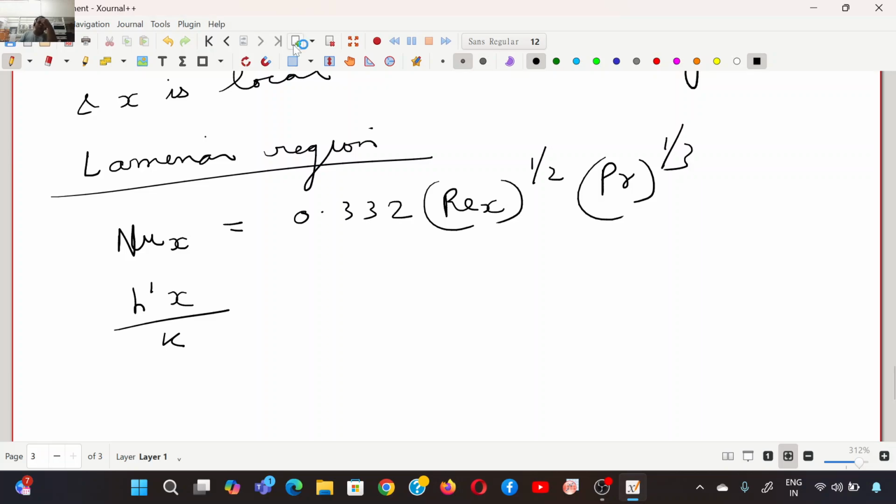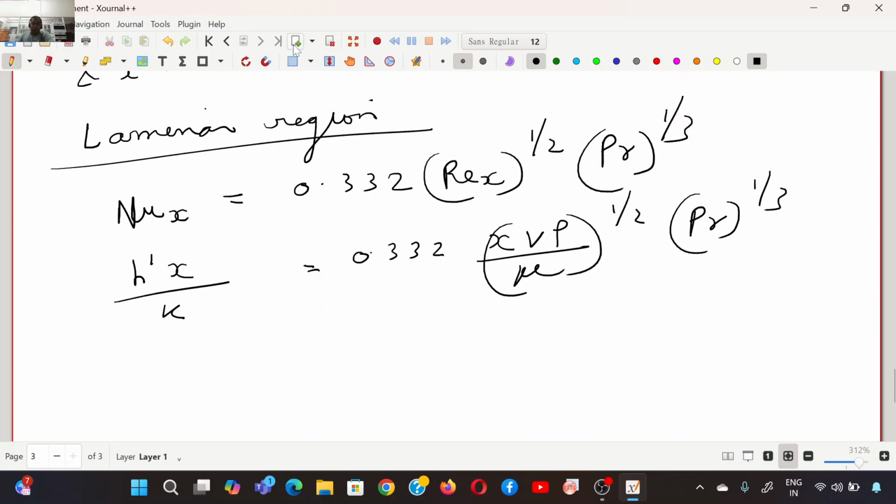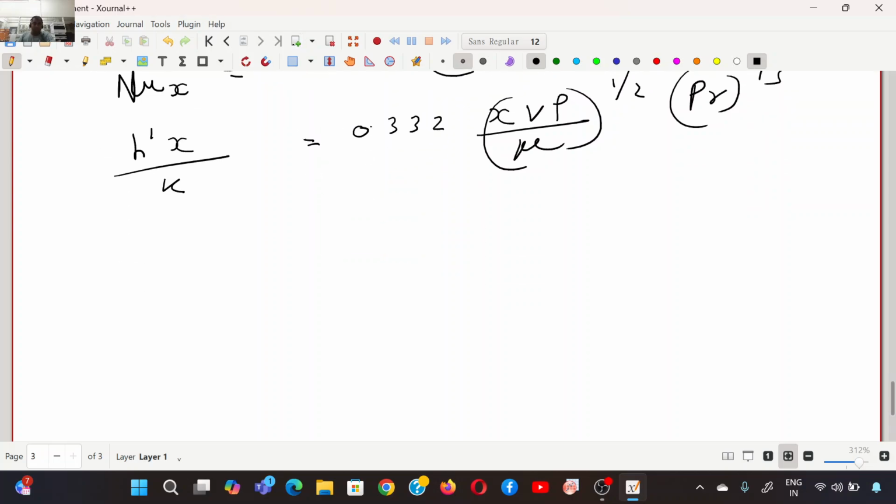If you remember the difference between Biot number and Nusselt number which I told in the previous class, both formulas are hx by k only. But in Biot number it is k of solid and in Nusselt number it is k of fluid. Okay. So this is 0.332 into what is Reynolds number for a distance x? x v rho by mu, to the power half. Prandtl, cp mu by k, anyway is constant, that doesn't change with distance. So if you plug in all the values, you will get h prime equal to 6.707. Just check if I made any mistake or not. Yeah, x to the power minus half.